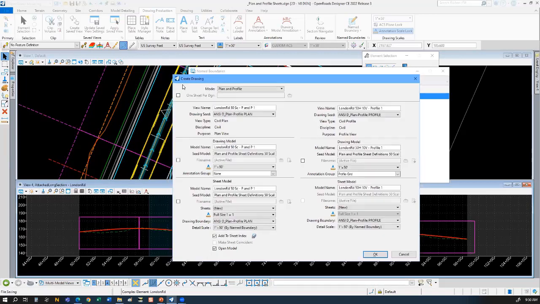So in this case, we have 4 sheets that are going to be created for plan and profile sheets. You could push them out and you'd get 4 individual DGN files, and each DGN would have one plan drawing model, one profile drawing model, and one sheet model that make up that one sheet. That's a very popular toggle because it allows multiple people to work on different sheets, doing whatever individual annotations they want. If they're all placed in this one DGN file, then only one person could be working on those different sheets at a time. All right, so that's all I'm going to say and do.